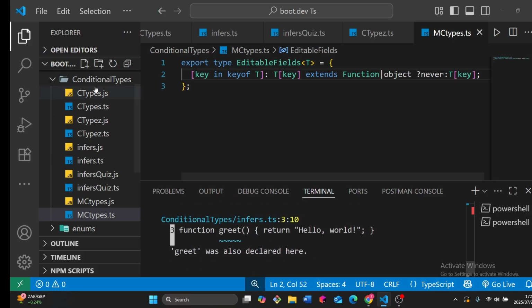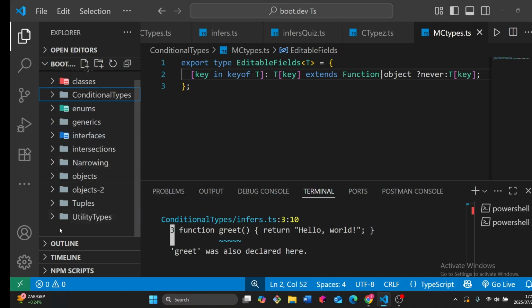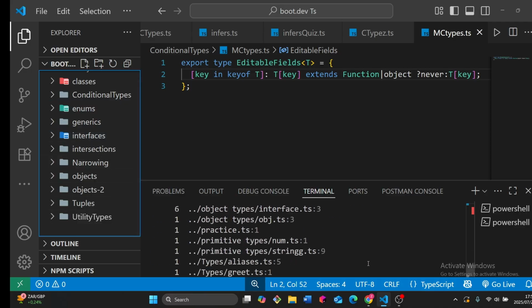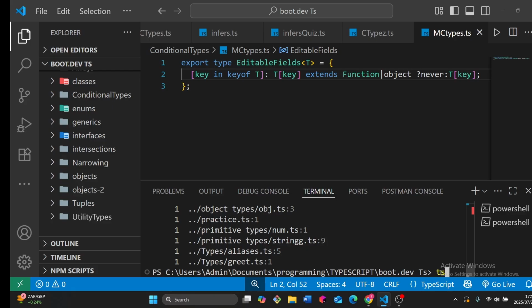Okay, so we tried running it inside the... What's that command?